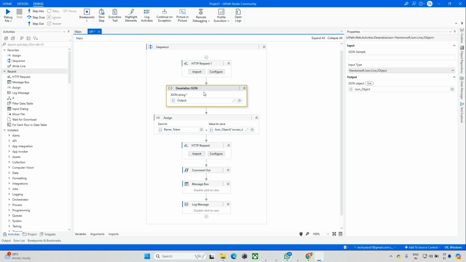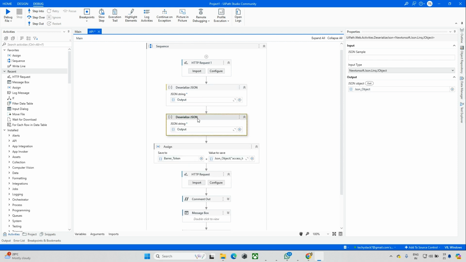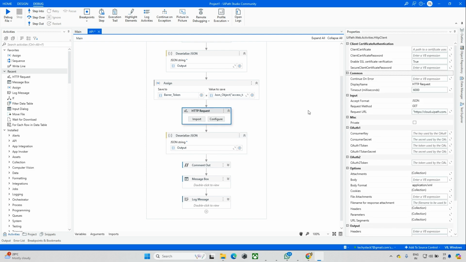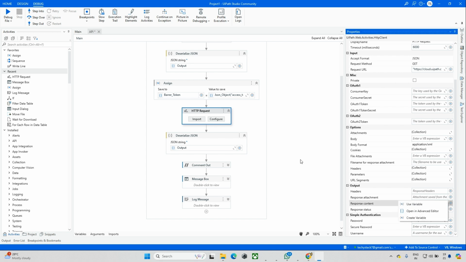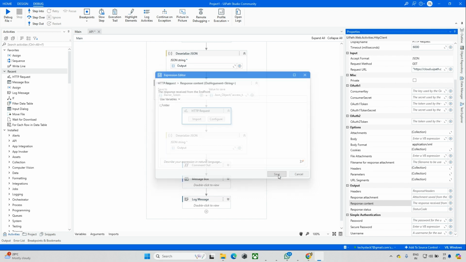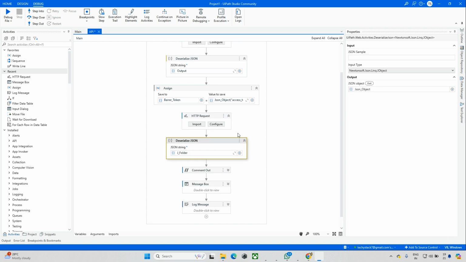Once this is done, again we want to deserialize now. I'm duplicating this one, I will copy and paste, then go here and deserialize this, so we'll check how the data looks. And here I forgot one thing, I need to add this content. I will make it JFolder, because I'm getting this data from the folders. So consider JFolder is related to JSON folders. So I'm passing JFolder here, and this output I will make as JSON.